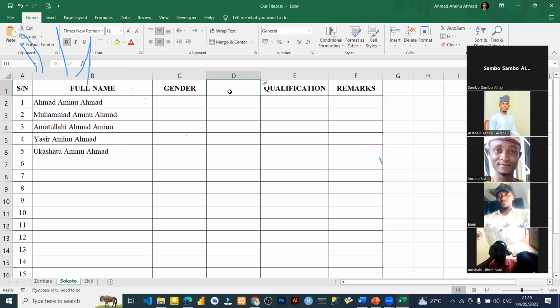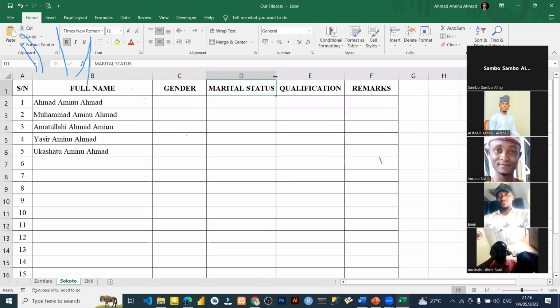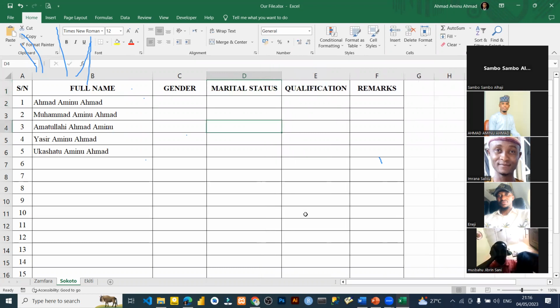like the row. The column is going to be empty, so I can just write. I say marital status, so I'll just write marital status like this. So I'm going to increase the width so that it contains the marital status the way I want it to be. So this is how you can do this.